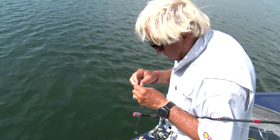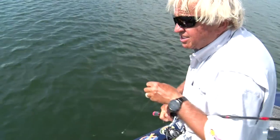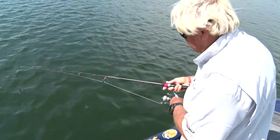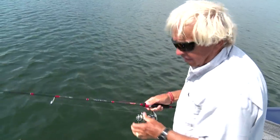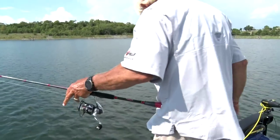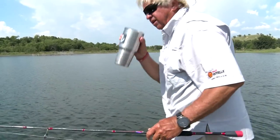Okay, black. Three different colors I've caught him on. Key is getting it where the fish are. That is the key. Yeah, baby. I love it. I love it.